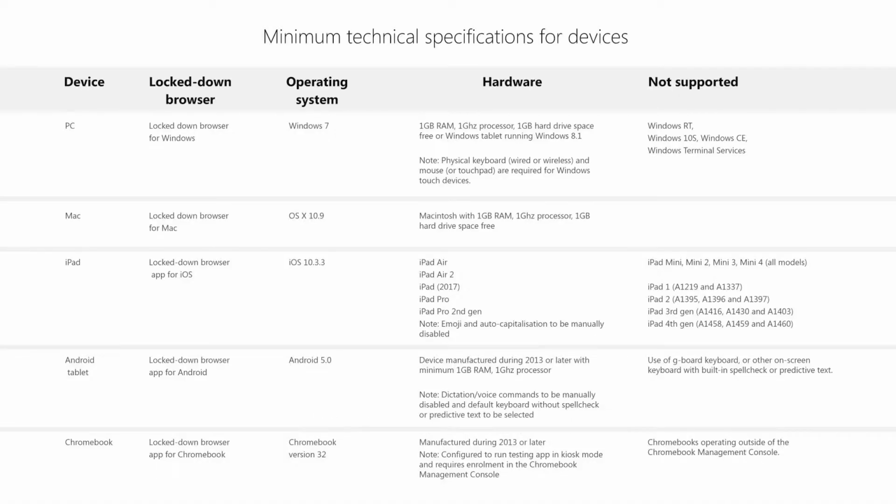With Windows devices, Microsoft recommends using a physical keyboard with a 10-inch display or larger. Now please keep in mind that you do not have to purchase anything new to run NAPLAN Online on a Windows PC if you choose not to. I'm going to take you through some fantastic low-cost devices ranging from as little as $380. Not only will these run NAPLAN Online securely, they also offer the opportunity to enhance everyday learning in your classroom.